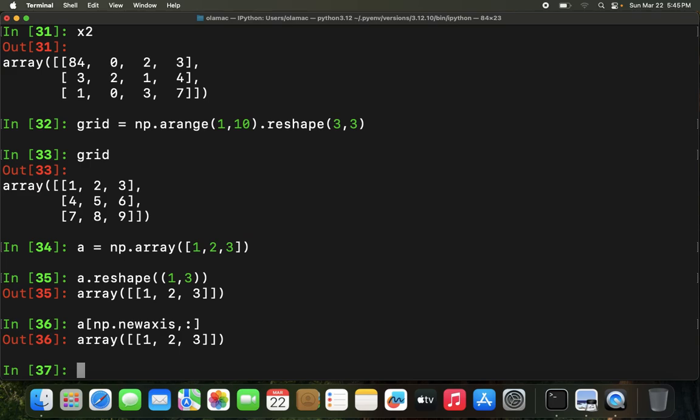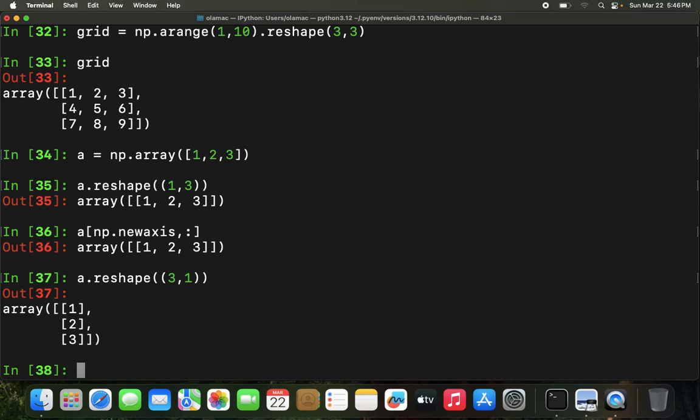So much like we did there, we get a row vector. And then we can also do a column vector, for instance. So we can do a.reshape, and then we pass our tuple here. For instance, we can do 3, 1. So we get our column vector like that.